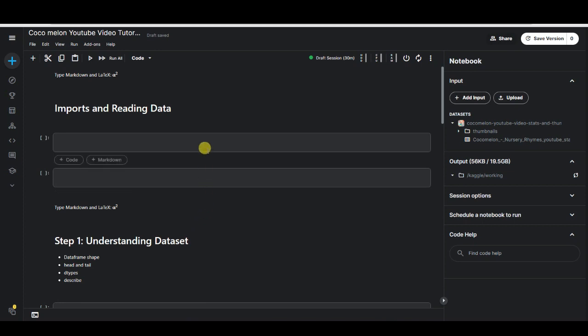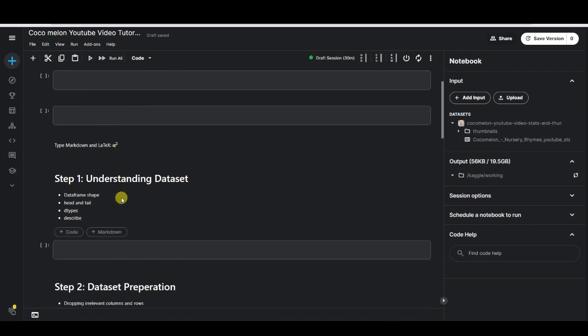Here we use the Pandas library. First step, we need to import the library. Second, we need to understand the data set: what the data set has, how many rows, how many columns, what data type each column is, what the description means. We need to know each column, each field, the standard deviation, maximum, minimum, like that.